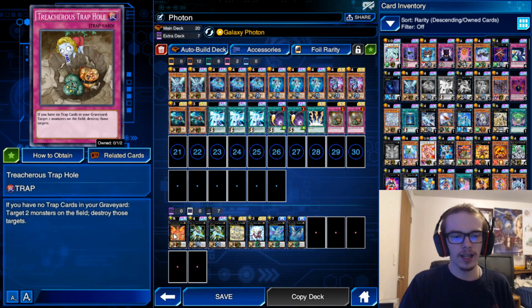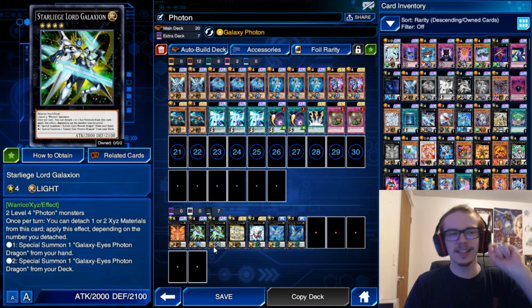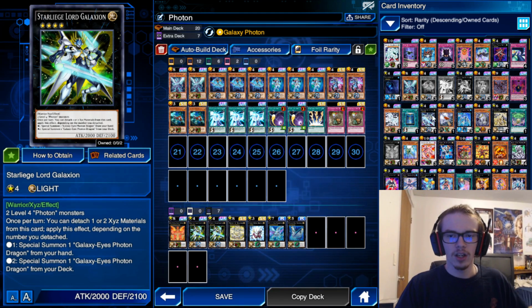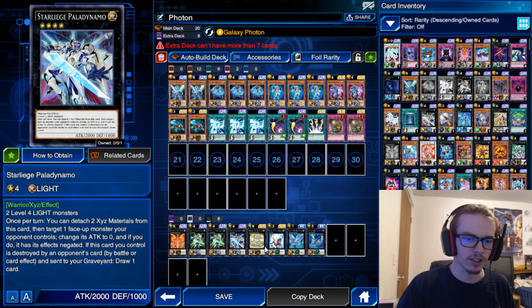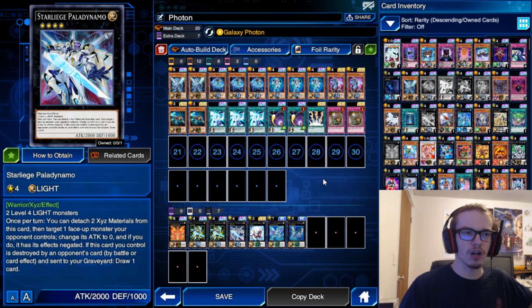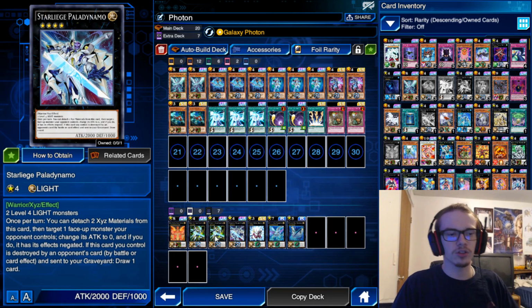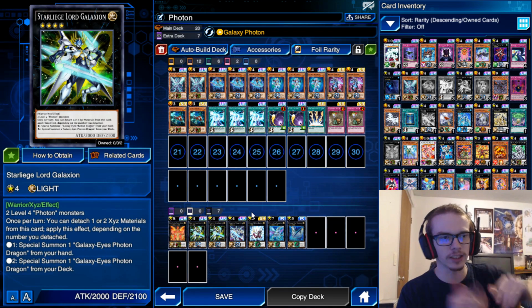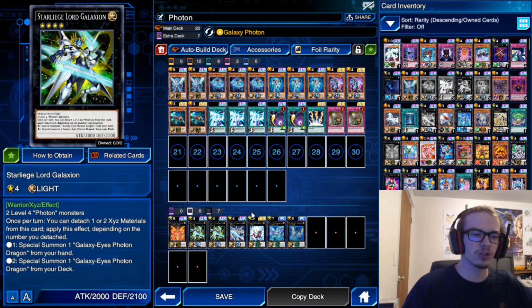As for the extra deck, everything in here except for Galaxian is entirely optional, right? If you want... Oh, wait. I should actually definitely be playing this card. Get rid of Dragluon. This card's also good, but it's not great. This is the only card that you really, really actually care about, because what it does is it special summons a Galaxy-Eyes Photon Dragon from the deck.